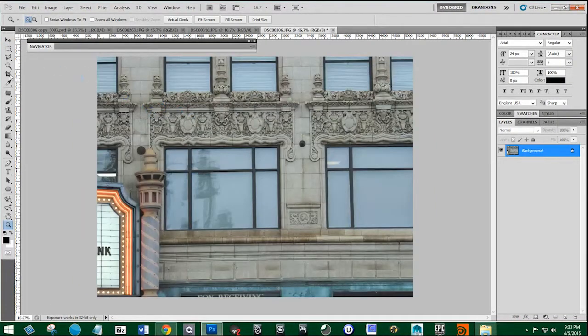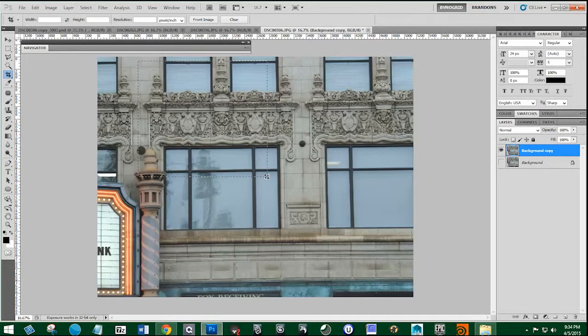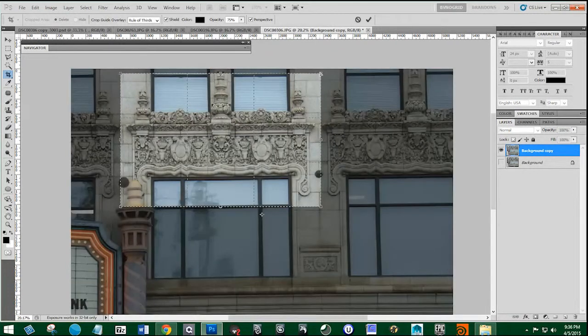What we're going to have to do next is crop this. So we want to make sure we get all of it. That's probably good right there. Just make sure you have perspective on. And then if you hold Control and Shift again, you can move up, but it won't move to the sides. So you want to constrain it to the Y coordinate, which is the up and down. So I'm going to try this again here.